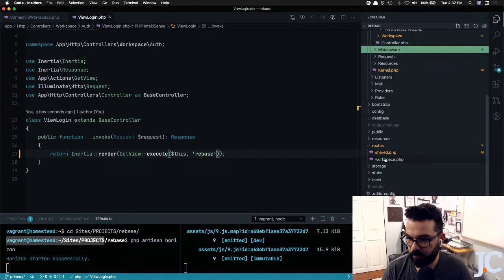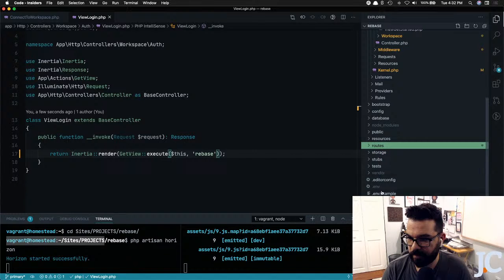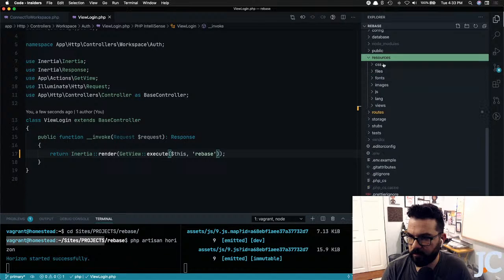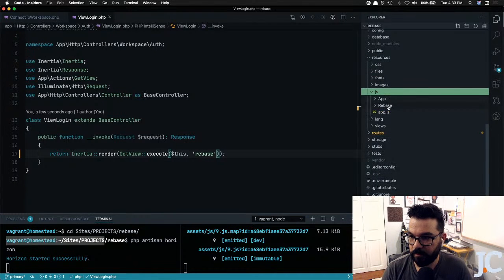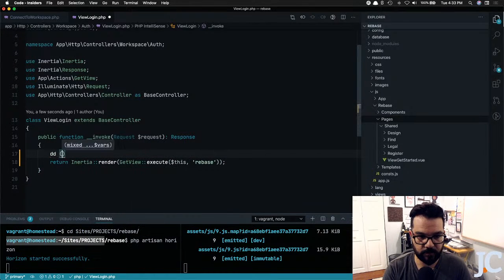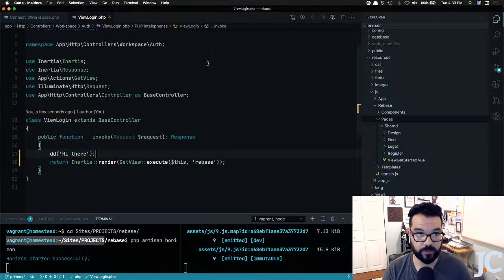Go back over to where now? Now let's get over to our Yarn stuff or our JavaScript. So resources, JS, rebase, pages. I don't have a page for it, so that's where it's kind of like now. Okay, it seems to get to this point and then it doesn't die, but it just, yeah. So that runs. Okay, so it gets to this point, but then there's nothing for it to render.